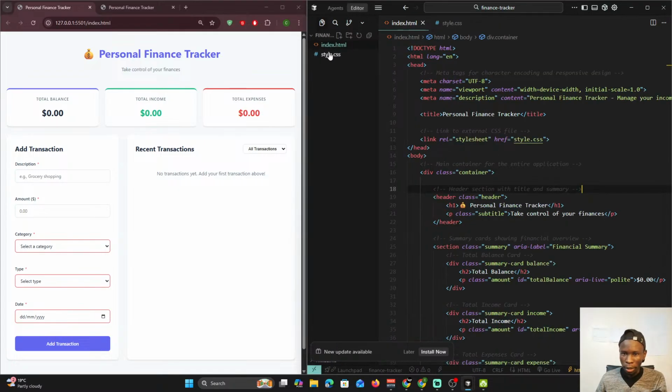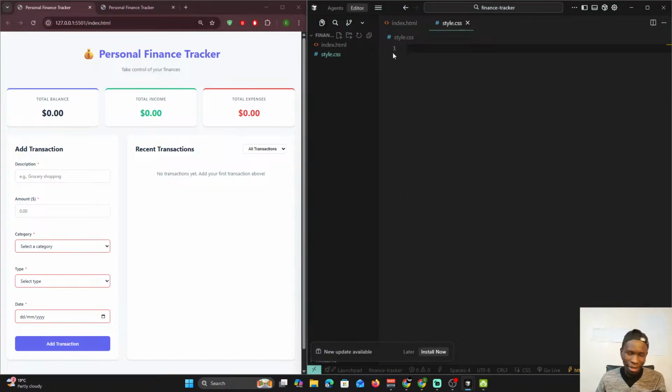For the CSS, it will be quite lengthy, so I'm not going to write line by line because that will take us a lot of time to complete. In future, maybe when we will be using TypeScript, I've learned something to do with TypeScript. It enables us to minimize the code that we write when it comes to styling CSS. But we're not there yet.